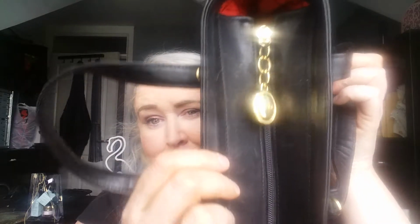So if we have a look where the zipper is, there is a pretty fancy zipper on this particular bag. So that's it there. And if I bring it up a little closer without blinding you, it just has the CD emblem, or logo, on it. And that's it on both sides. And this actually is pretty heavy, which is another sort of indication that it is genuine.